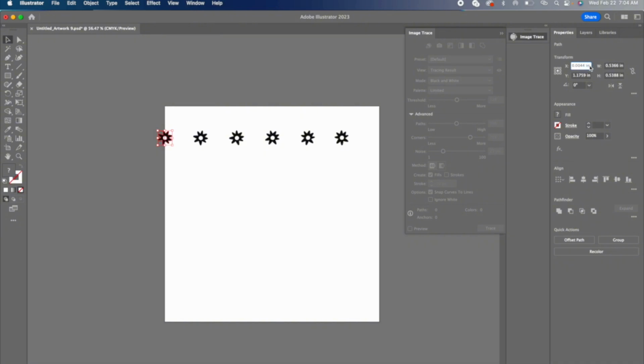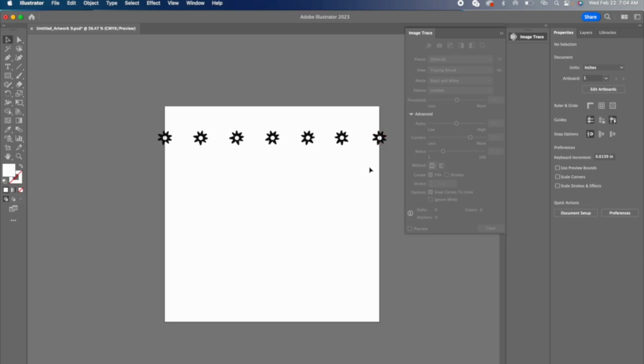and then I'm going to go to the Properties menu. And here's a fun trick if you don't know this already. You can go to the X-axis and go to the very end of where all those letters and numbers are after inches, and you're simply going to select +8 because we know that this canvas is 8 inches long. And so by adding 8 to the end of the X-axis and clicking enter, it's going to move that copied flower all the way over perfectly 8 inches so that your repeat will be perfect.